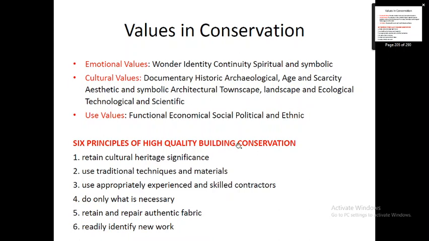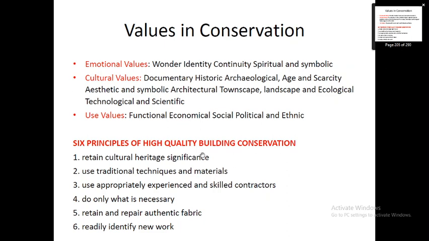So the values in conservation include emotional values, which are continuity and symbolism, and cultural values such as archaeological value, and use values such as functional value of tourism or adaptive reuse. So high quality building conservation should always retain the cultural significance, should use the traditional techniques only, and should use skilled contractors and do only what is necessary, and retain and repair the fabric, and readily identify some small new works. So this is the first quality of urban renewal, which is conservation.